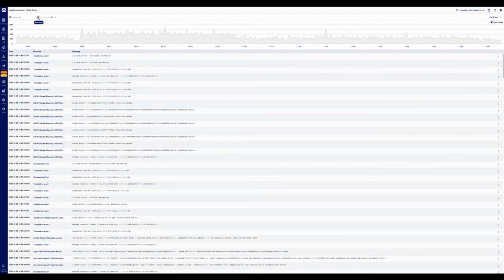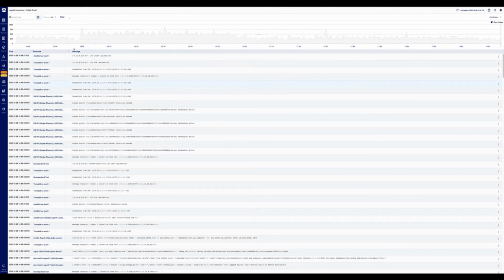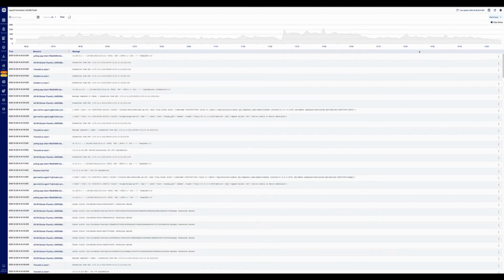There's a toggle here that you can select and deselect to see the raw logs or just anomalies. In this case, we don't have any anomalies displayed here, but we're able to see all the raw logs available. You can always filter depending on a specific device or service that you want to filter your logs through. We have time. You can increase the time to have the further expansion to go back.